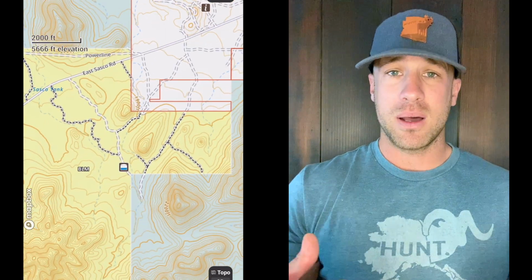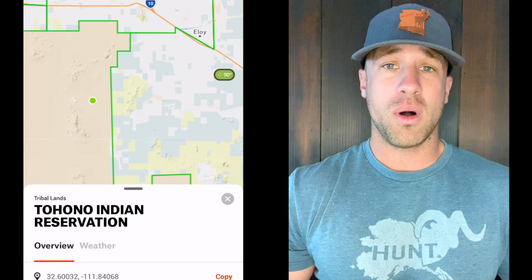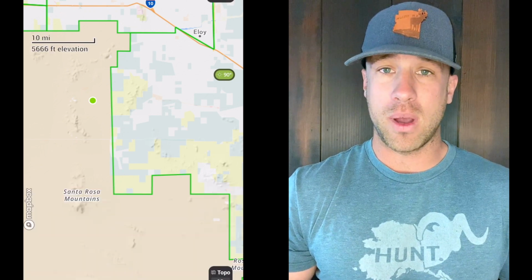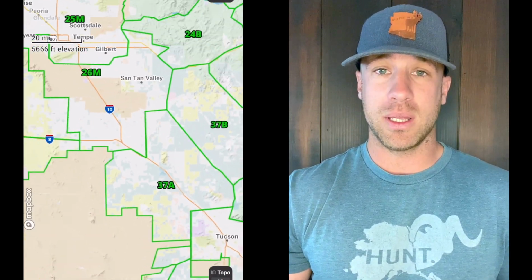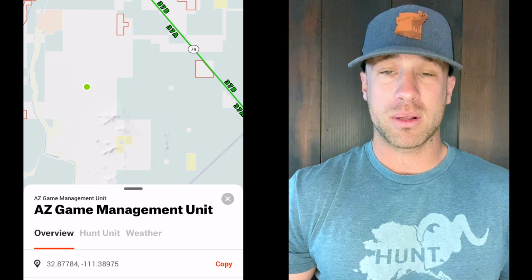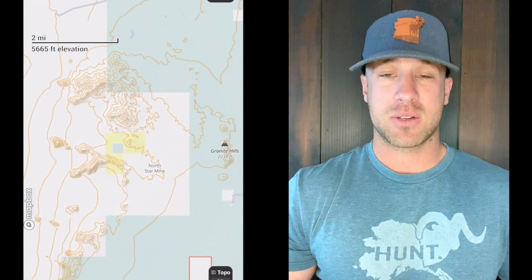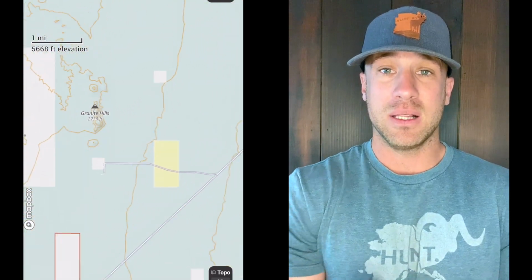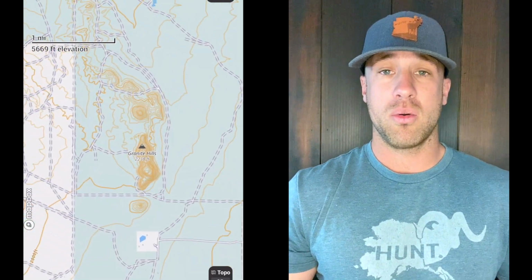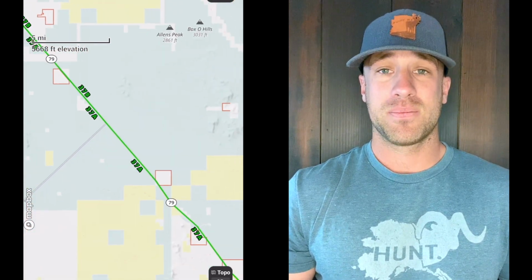So how to hunt these deer? You really got to pay attention to the water. From year to year, water can be way different. So 37A is really desert, true desert, Sonoran desert style. This year there's going to be water everywhere. Last year there was water everywhere. There is going to be a lot of water access for these deer so that they can live in even more remote areas. So pay attention to where the water is, look for sign, look for tracks, and then start there.